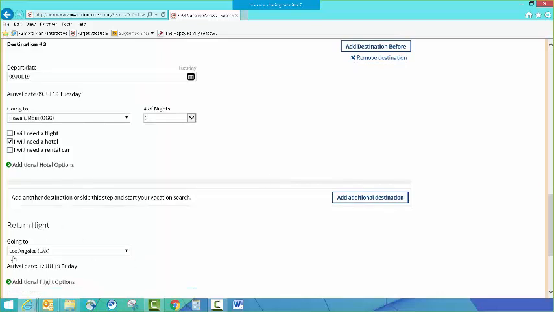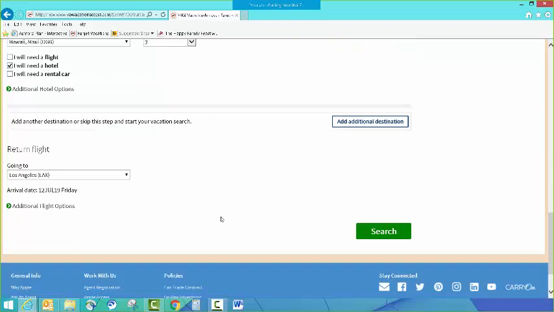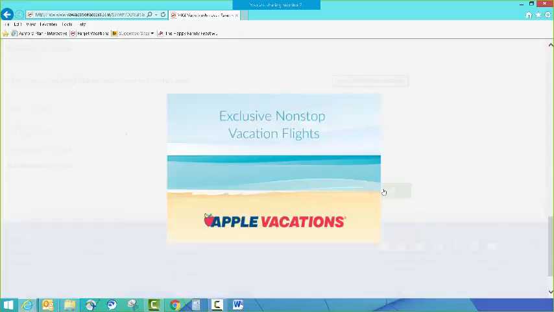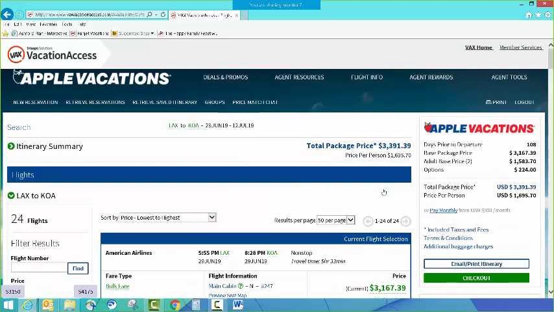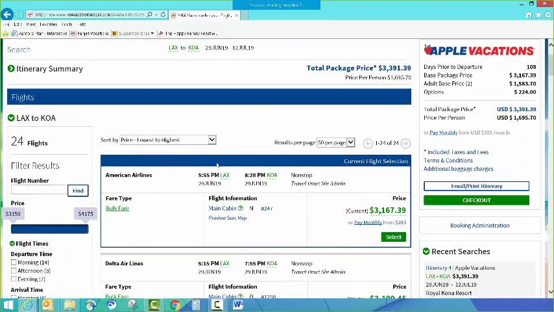All right, and then we see, again, the opportunity to change our return flight if we wanted to. We'll leave it as LAX. Was it Orange County? Is it San Francisco, San Diego, whatever? All right. So now we click on search. Essentially what we're doing is we're building a gap in the middle of a reservation. However it needs to be done, why it needs to be done is really irrelevant. But we're basically telling the system that they're going somewhere for a certain period of time and we don't need anything from you.